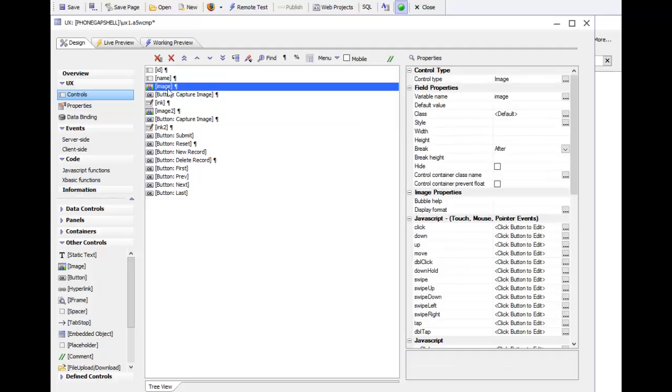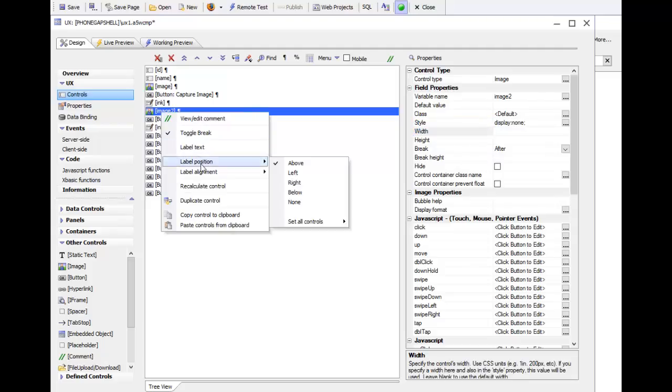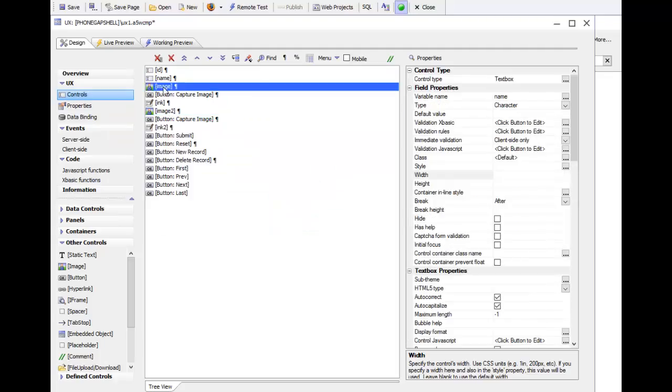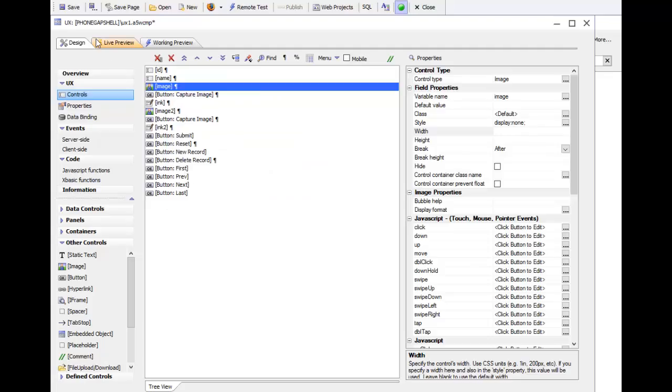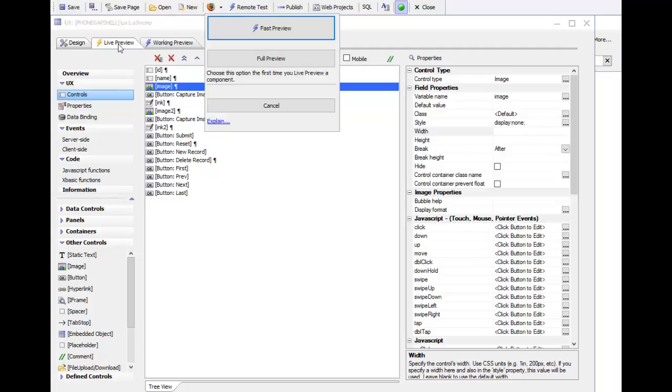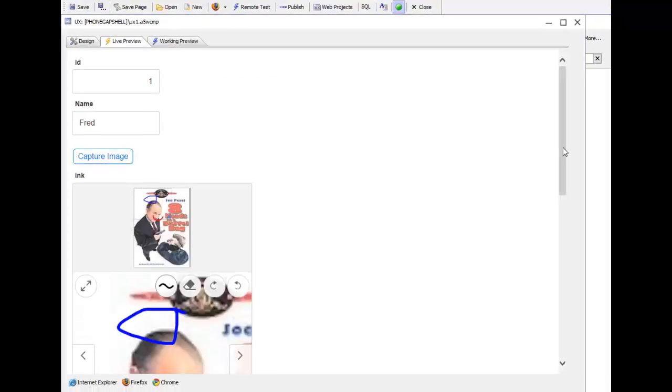and now let's go to this first image field over here and turn the display off. So we'll go to style and we'll say display none. Just copy that, and then go to the second image and say display none over there as well, and let's also turn off the label that's above the image. So we'll go label position, we'll say none, and we'll go here and say label position none. So now we've basically got our two images being hidden, and the images being displayed as backgrounds to the ink control.